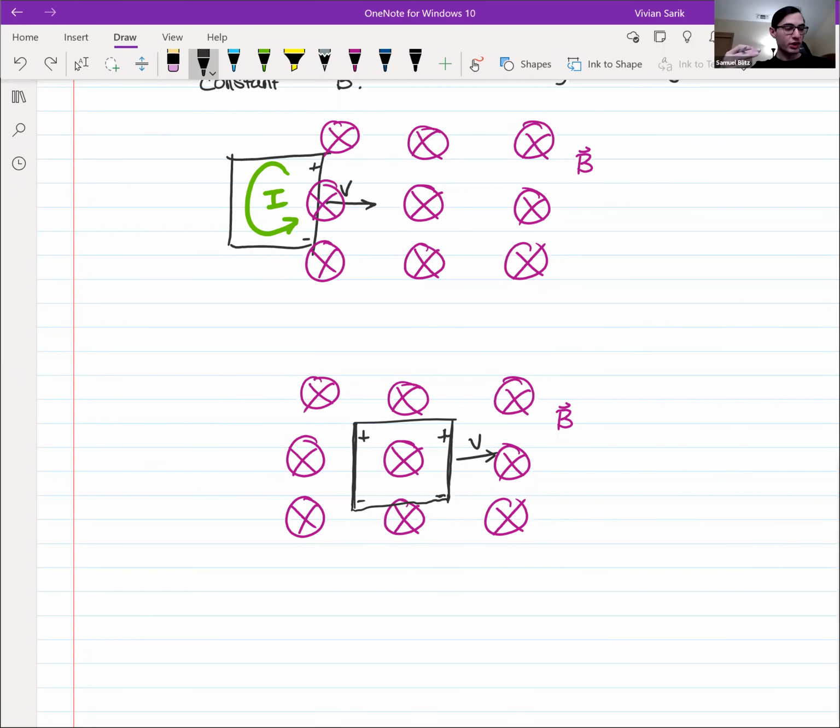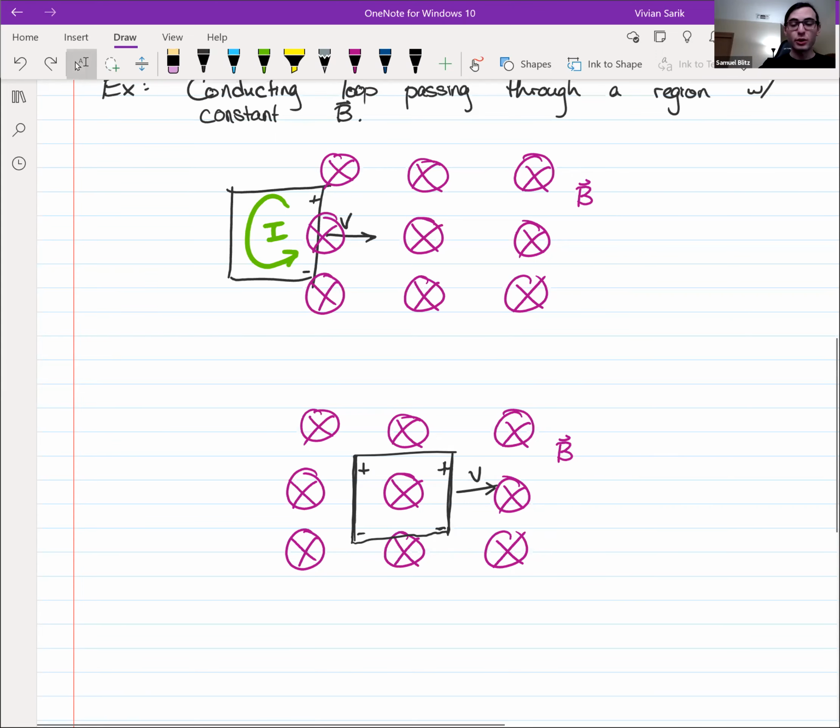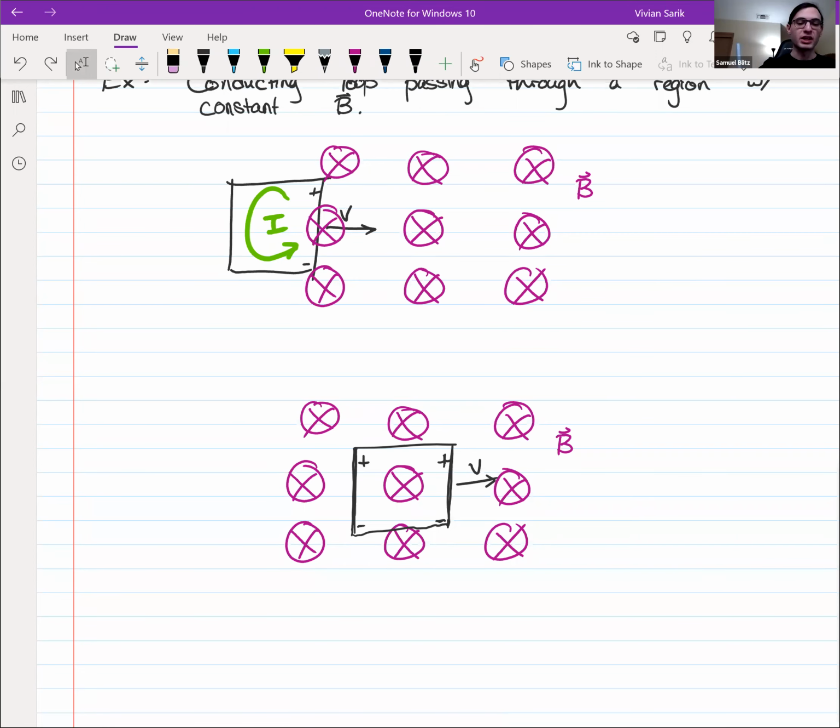We can view it using Faraday or Lenz's law too. Here, the flux through the magnetic field isn't changing. It's just moving at some speed. It still has the same amount of magnetic field passing through it at any given instant in time. So there's no change in flux, hence there's no induced current. And so we can do this one more time, just looking at the case where it leaves the magnetic field. Hopefully by now you can guess the kind of arguments I'm about to make.